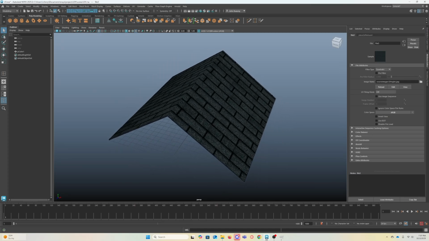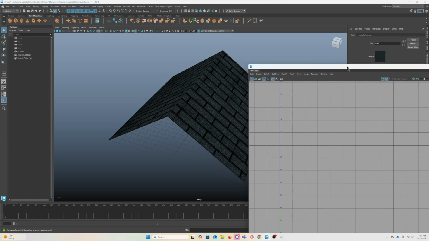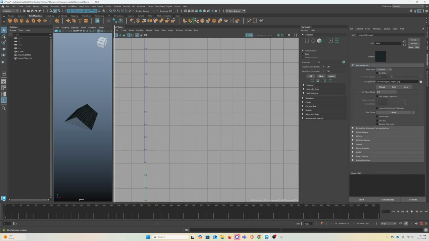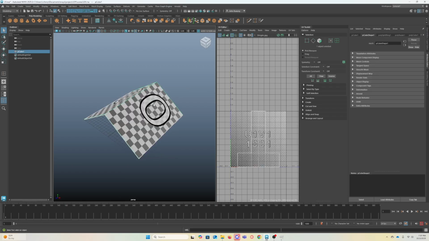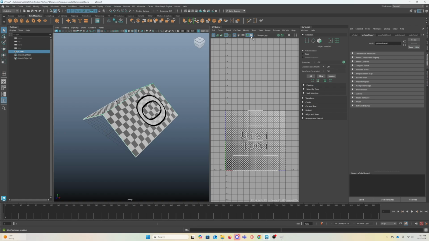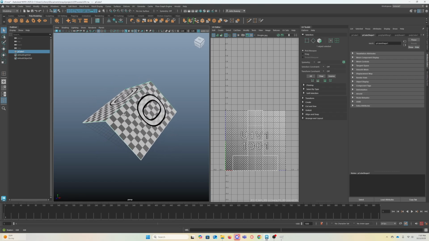And if we go to our UV editor, and let me dock it here. Scale a little bit here. All right, so let's take a look at what this looks like. You'll notice that I have a grid. Let me smooth this a little bit more. We have this grid right here to basically show us if we have any stretching going on, any funkiness going on here. Here we have all perfect squares, which is nice.